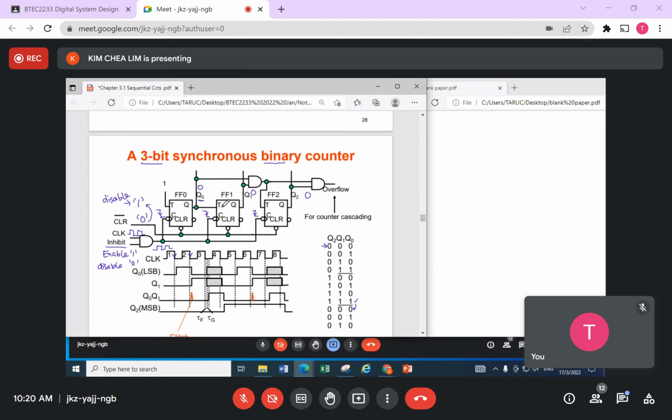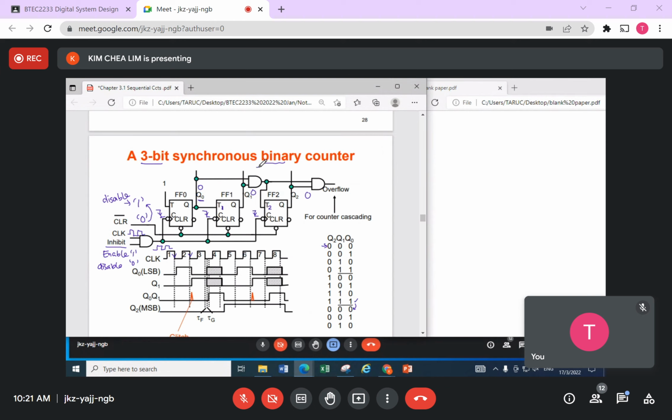So my flip-flop 1 is labeled T1. T1 depends on Q0. If Q0 is 1, I toggle. If 0, remain.